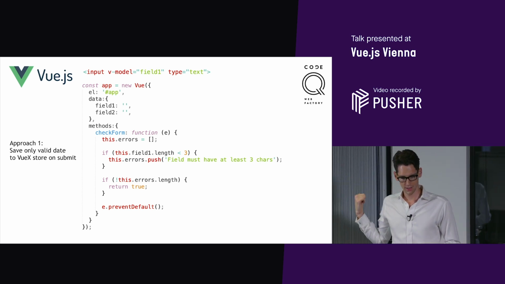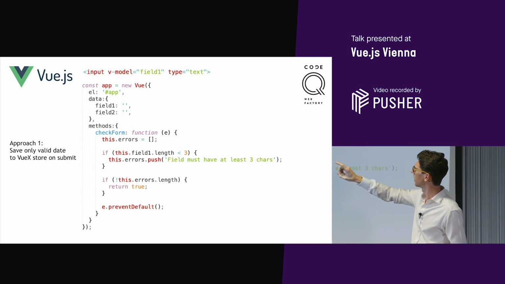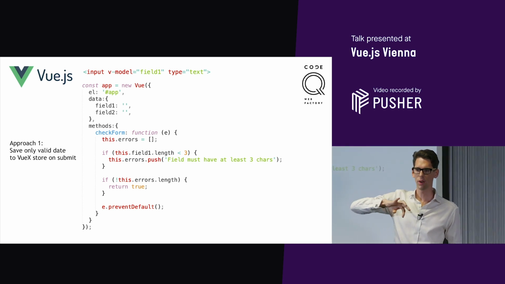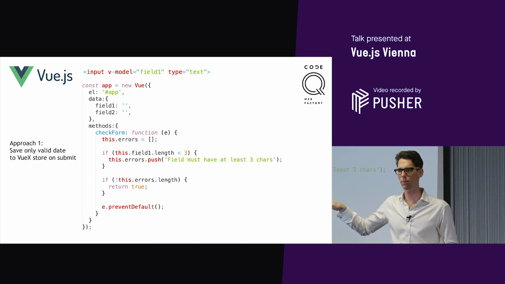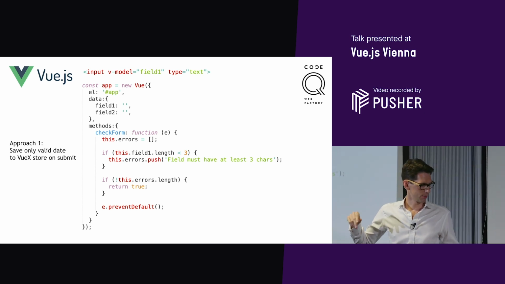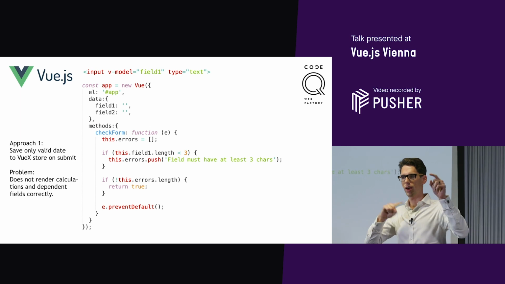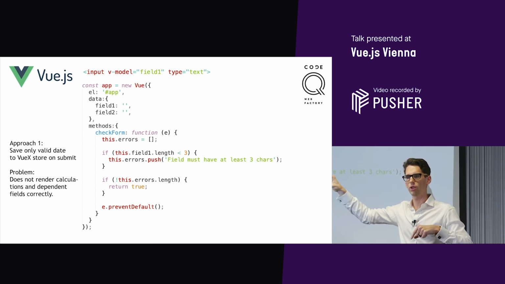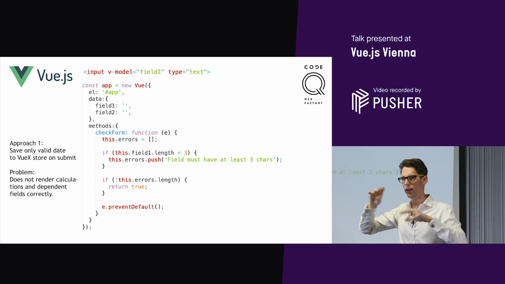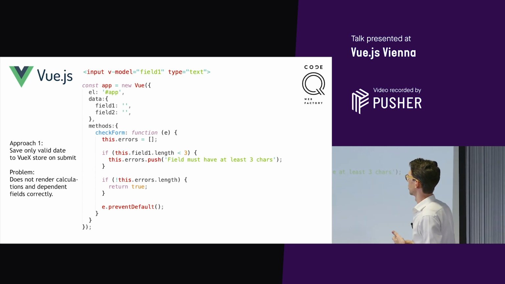That is very simple, and what's happening here is that you only save data from the input to the store when someone clicks submit. That quickly becomes a problem, because if you have dependent properties, or if you have some inputs and then want to show a calculation result, inputting data would not automatically update those fields, and so that's not a good solution.